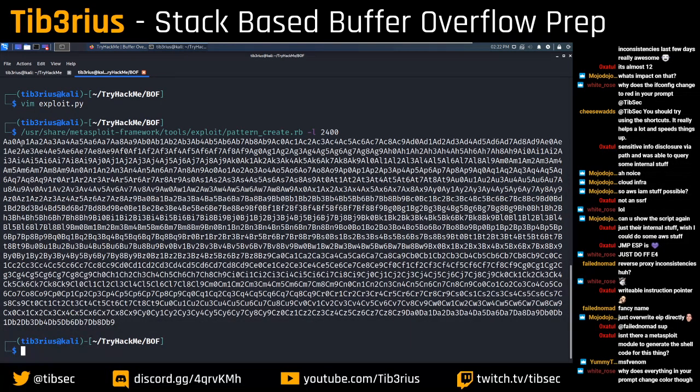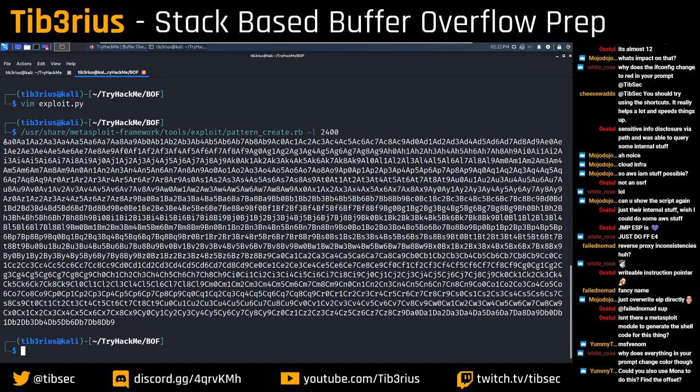And so what this has generated is a really weird looking string, but it goes capital A, lowercase a, 0, capital A, lowercase a, 1, and you see it iterates, right? So it goes all the way up through A9, and then it goes Ab0, Ab1.